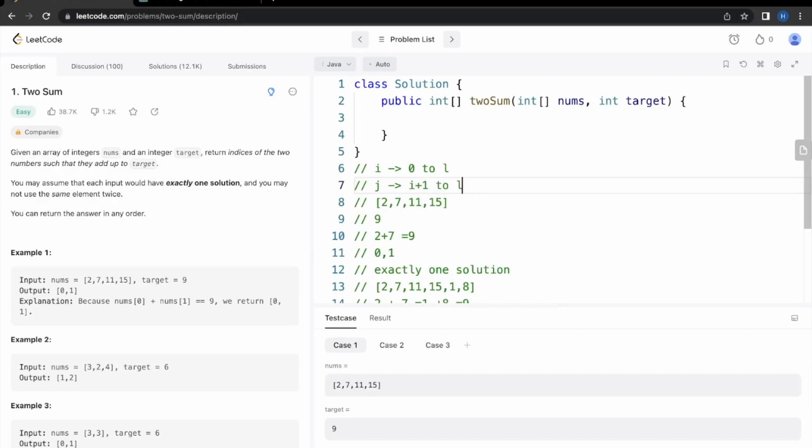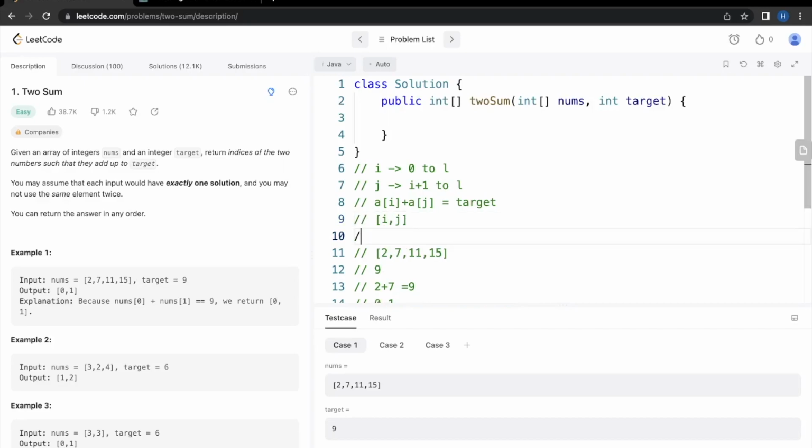We will check if nums[i] plus nums[j] is equal to target. If it is so, we will return the answer as i comma j.